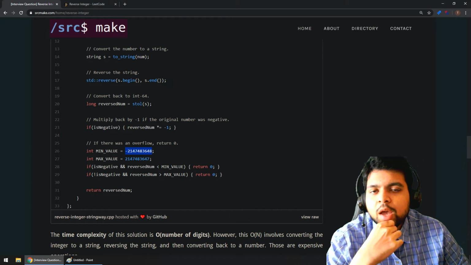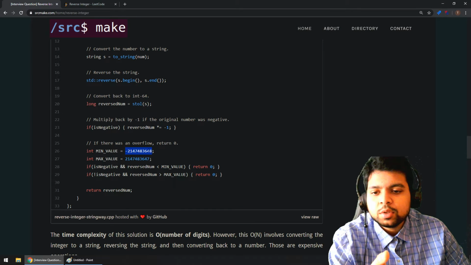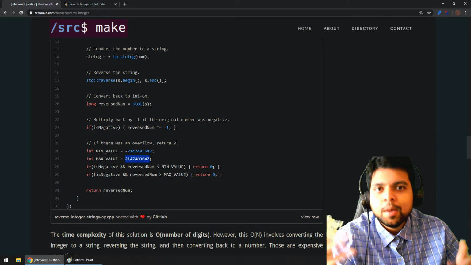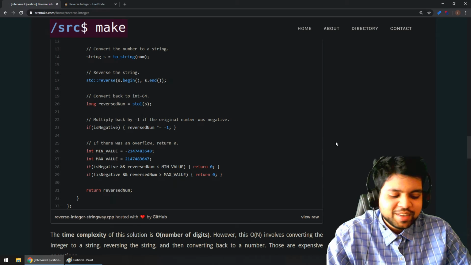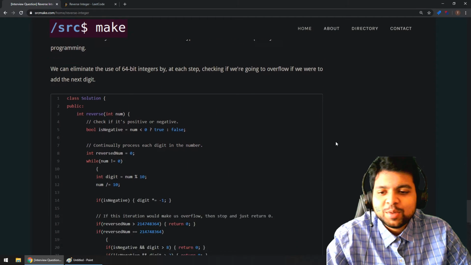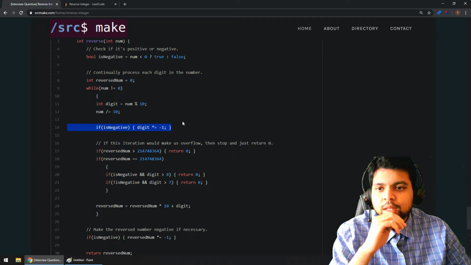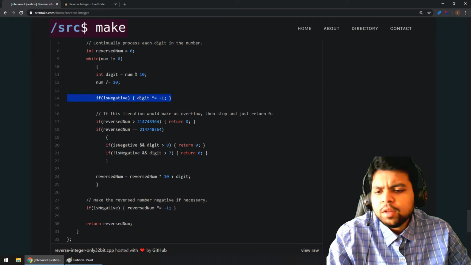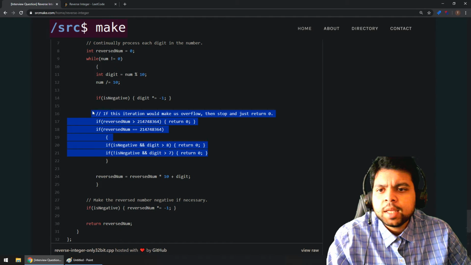Well, if we were to multiply it by -1, we would overflow because we would go over this value right here, so we can't even multiply it by -1 because that's an overflow, so that's not allowed. So we're not allowed to multiply it by -1 anymore, which is really fun to think about. Doesn't change that much, just we're going to have to do something different over here. And the other thing that changed is we're still going to make it negative if necessary at the bottom, but we're not handling the overflow last. We are going to be handling the overflow right inside of this while loop.